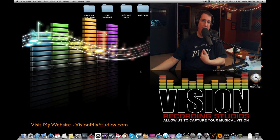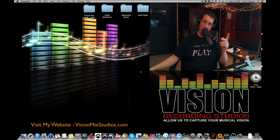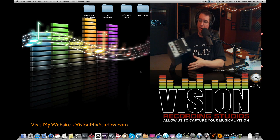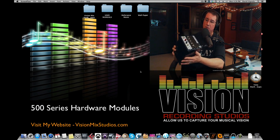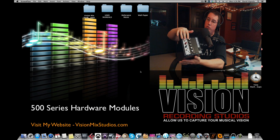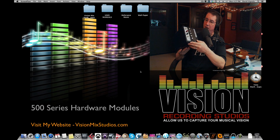So what I have, and I do use this for vocal. I use it for a lot of things, but if I'm tracking a band, I use the PreSonus for the majority of my inputs. But on the vocal channel, I use a 500 series rack, which I hope you can see here. This is a chassis with two 500 series modules. The chassis is made by Radial, the Workhorse. API makes the Lunchbox, which is a little bit more well known. This is the 3-space chassis.